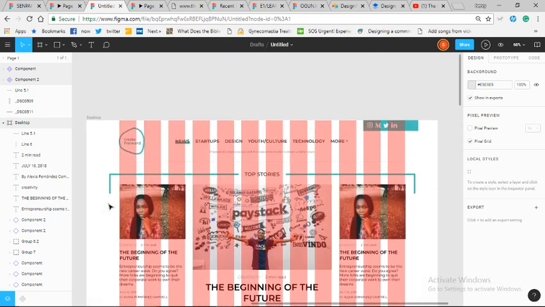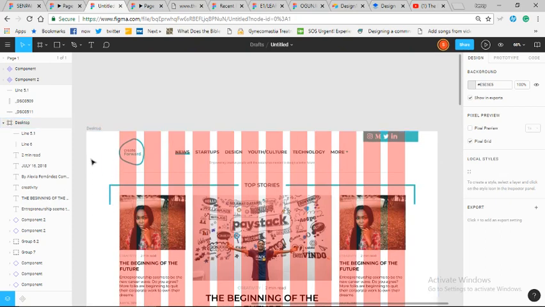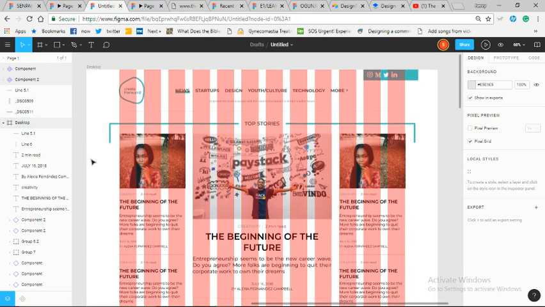There's white space around the document. It makes it look a lot cleaner if you leave white space. I want you to also realize that a grid doesn't mean you have to put everything inside the grid. It just serves as a guideline.